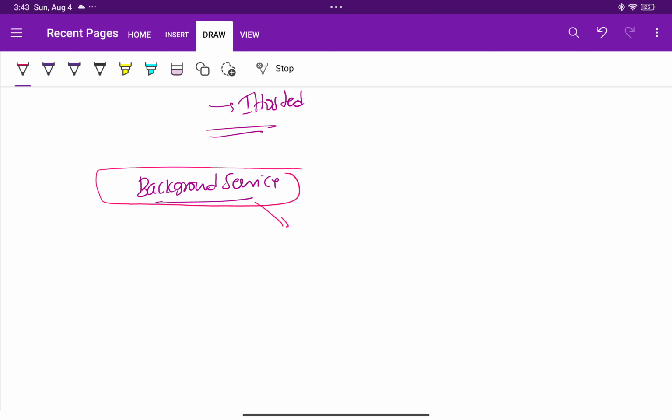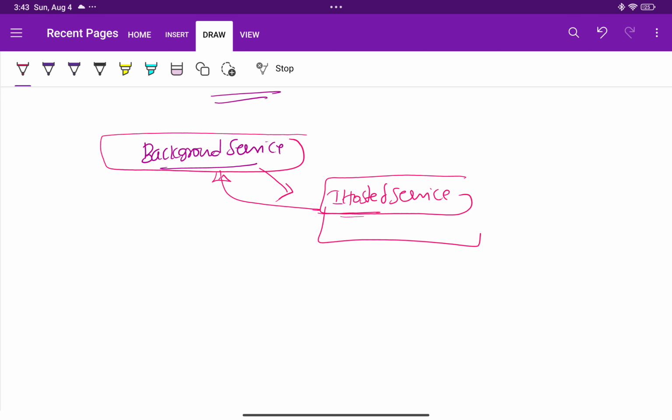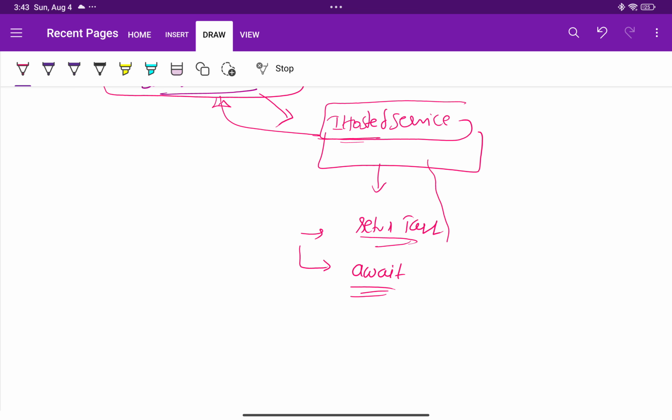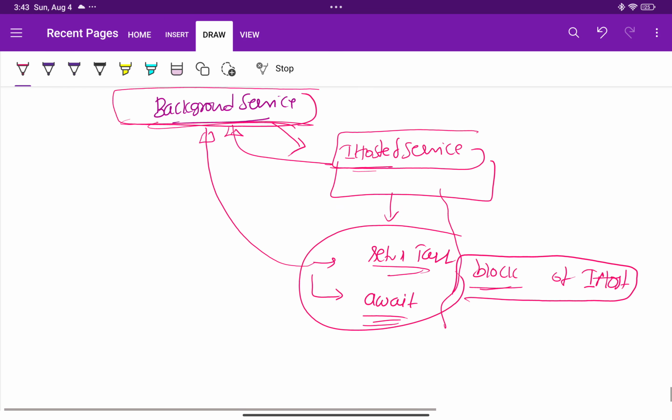The responsibility of the background service is that it must inherit from IHostedService. Actually, why we needed this background service is that the user who inherits from the IHostedService class might forget to return the task quickly, or might internally call await, which will make this IHostedService block the control flow of the host object, the IHost object. To avoid these two things, we give the end user better functionality by using this BackgroundService class.